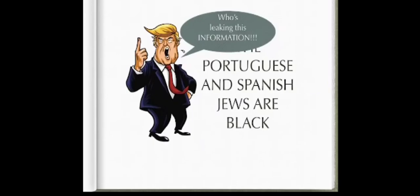So now that we know that, let's take a look at where did these Jews go? So the Jews, if you don't know, the Jews were in Spain and Portugal in great numbers. So after the Moors and the Jews ruled Spain for many years, and we know that they were also in Spain and Portugal, because even today, if you go to Portugal, there is a section called Judaria, which is called the ghettos, and that's where the Jews live. So we know that the Jews and the Moors were there, right? And they ruled there from 711 AD, roughly to around 1492 AD.